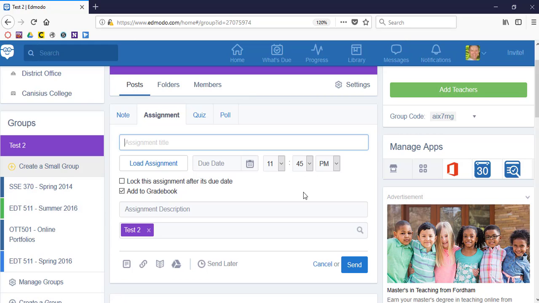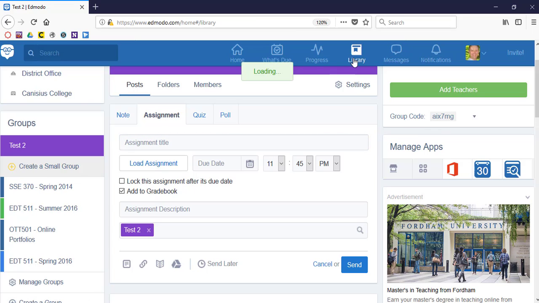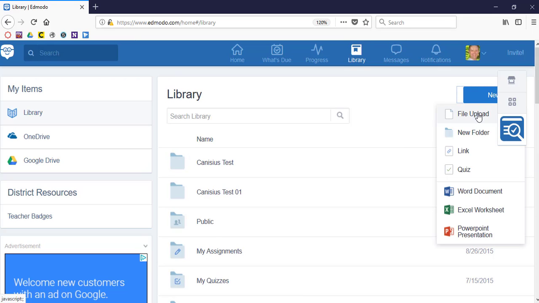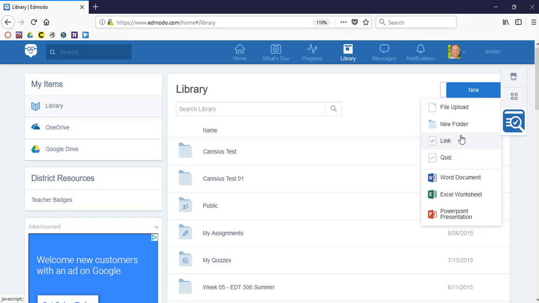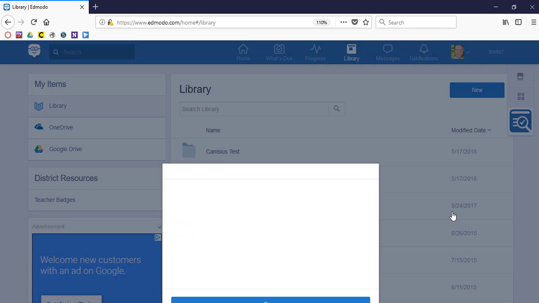Now, the one last thing I wanted to discuss in this video were some of the places like the library. We already talked a little bit about it. This is an area where you can store all your resources and organize your materials. You can create folders, upload files, create links, and then from here you can always push material out to, move it to a course, copy it, and share it with other folks and with your courses.